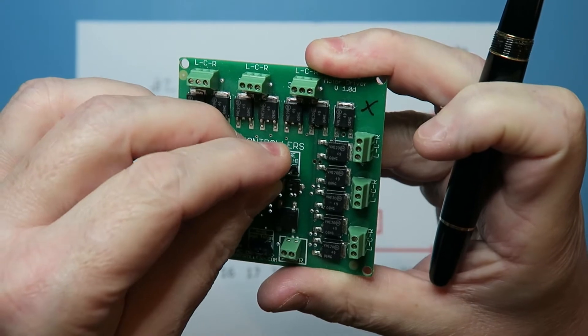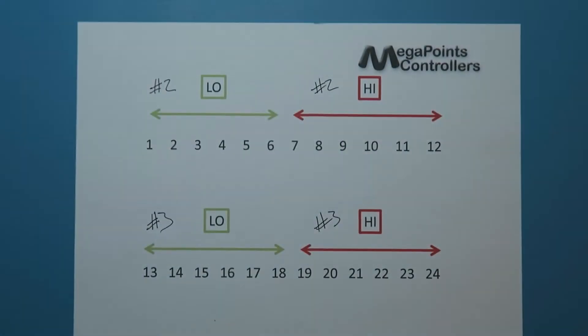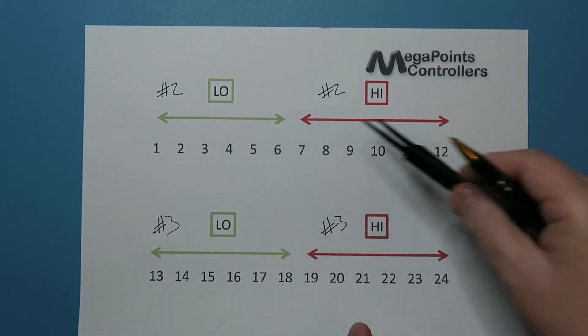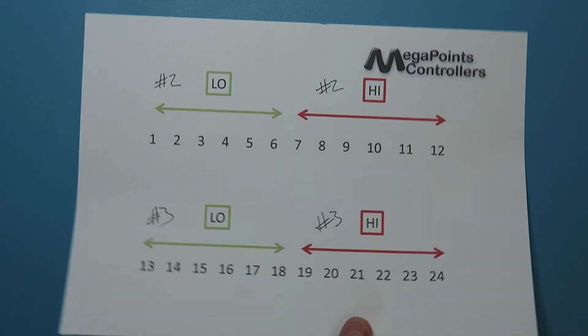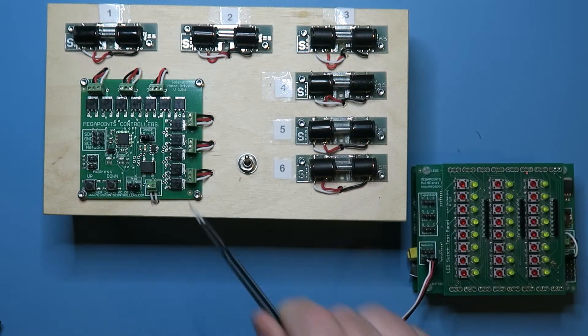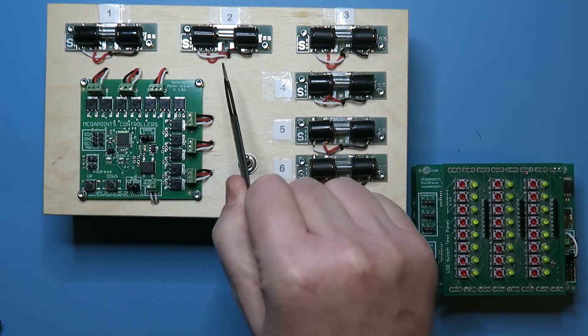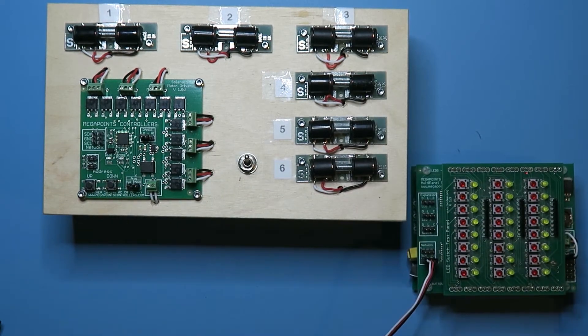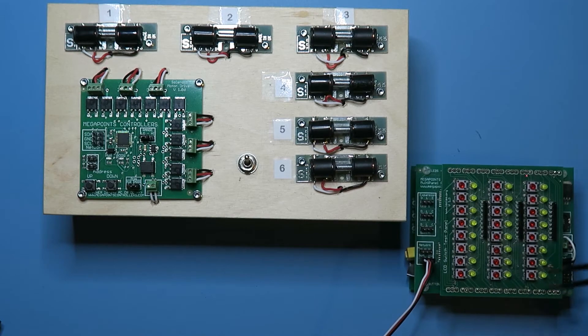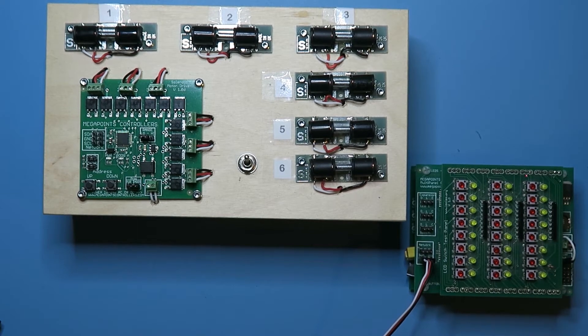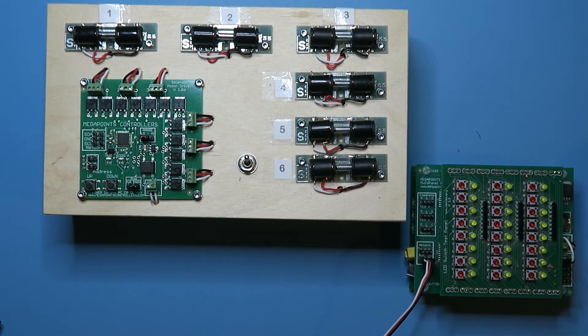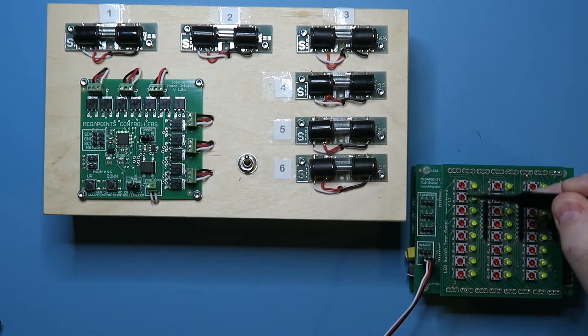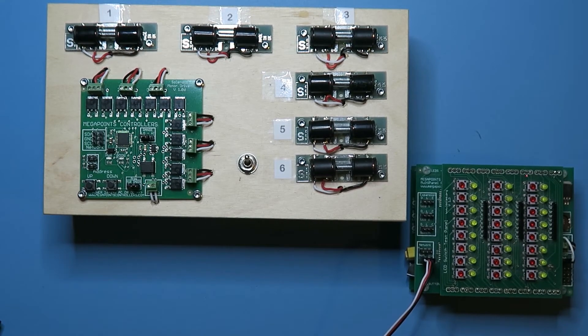So what I'm going to do now, I'm going to hook one up and we'll walk through it together, and I'm going to set a device for all four sets of addresses. Here's a solenoid driver with six solenoids attached, and I have here a test panel attached to a multi-panel processor with 24 buttons on it.